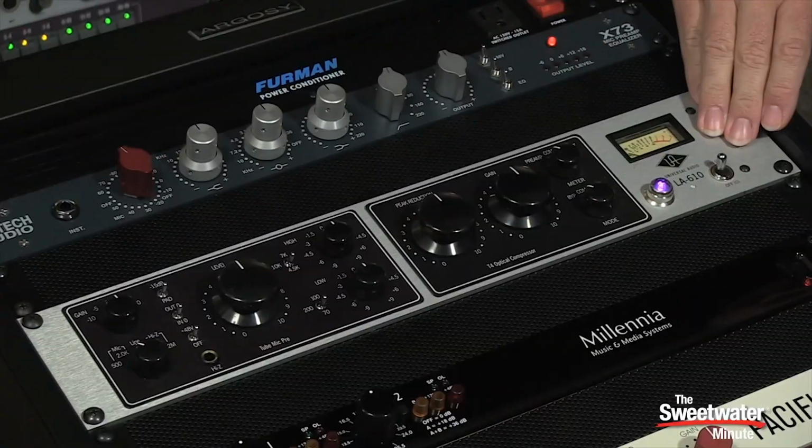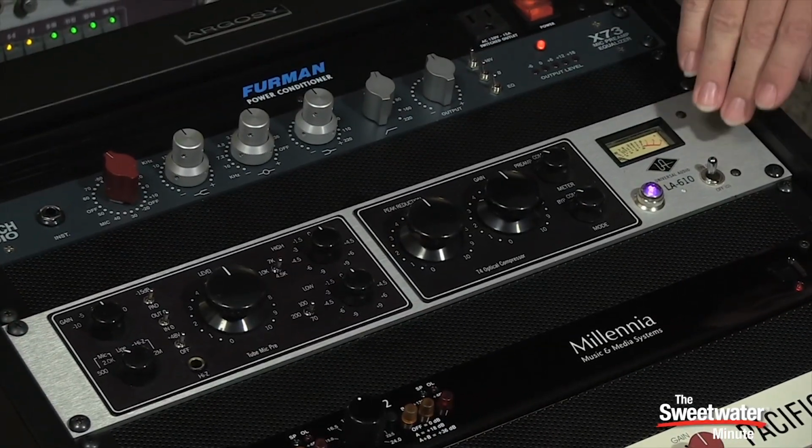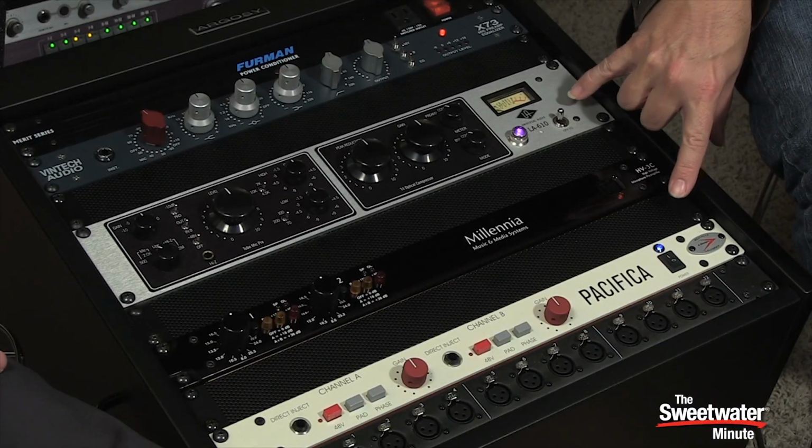Good. And do you want to talk about the UA? Sure. The LA610 I've had for a long time. Actually, both the LA610 and the Pacifica I've had for many, many years. I reviewed both of those for EQ Magazine when I worked there, and I've had them ever since because they work great for me. So this combines a tube preamp with a 2-band EQ, and then it also has an optical compressor. Yeah. So it's basically a tube-based channel strip, and it's quite colored.